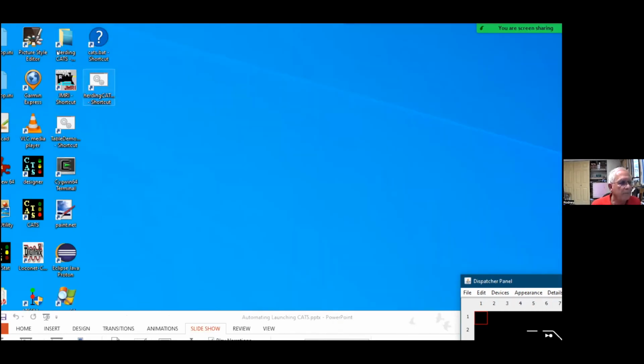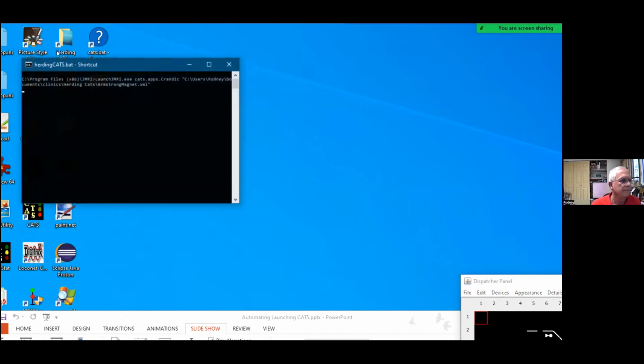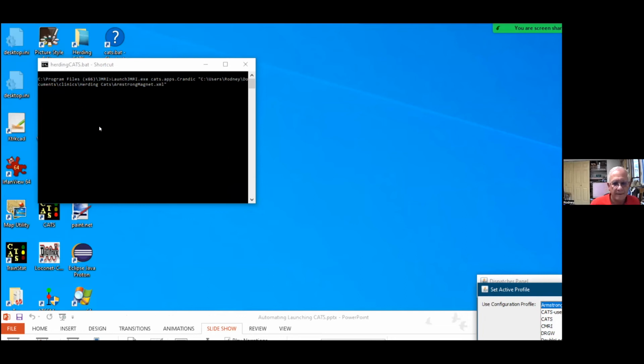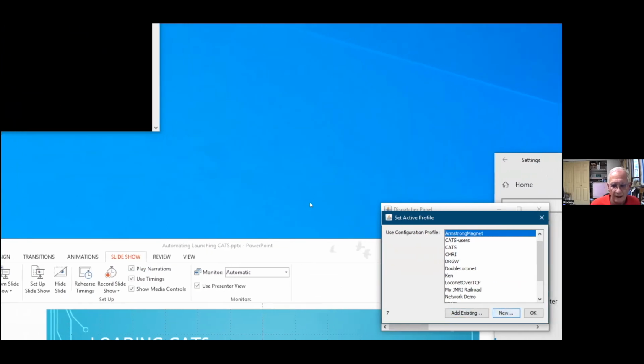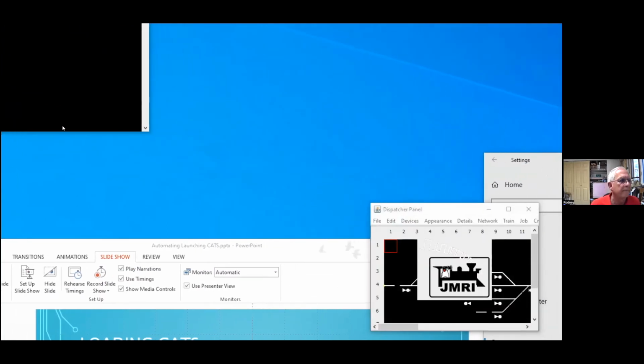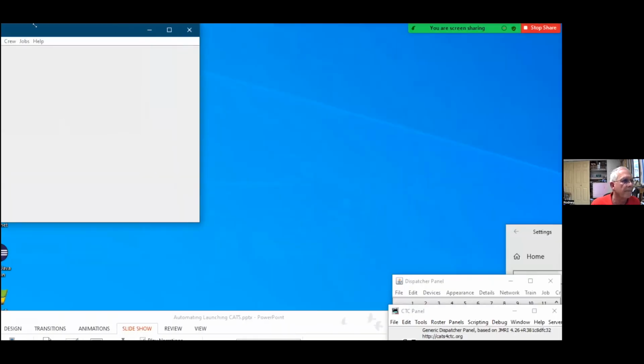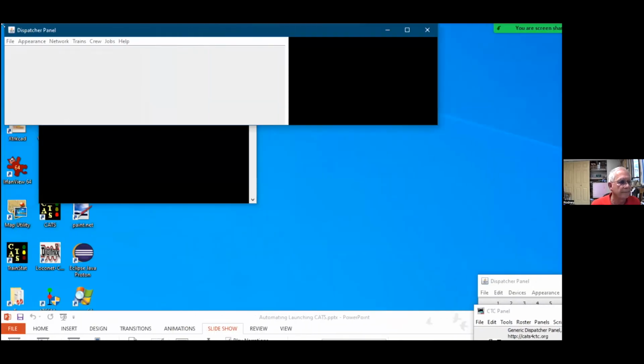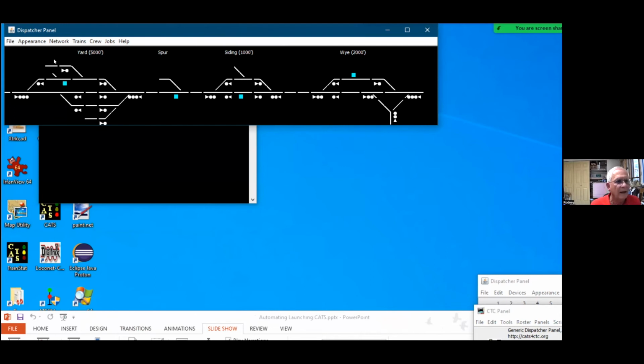And so now we've been massaging this layout file. And I need to again set my profile. And it automatically loaded with the requested size.